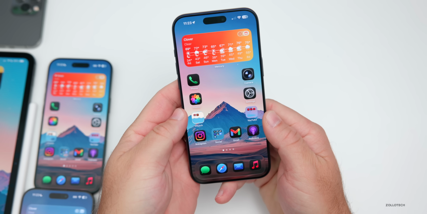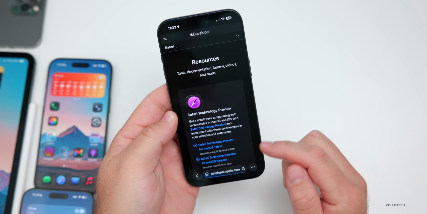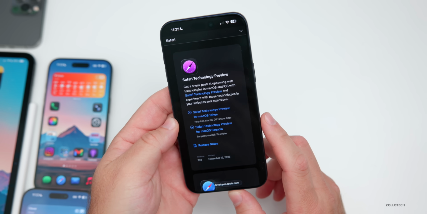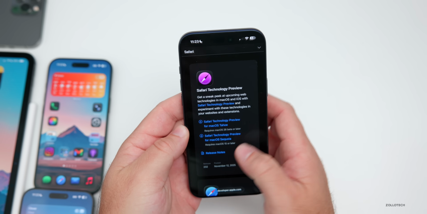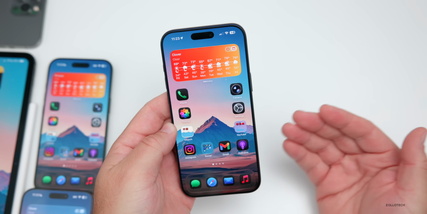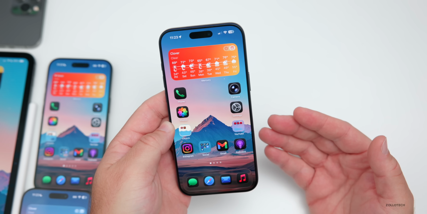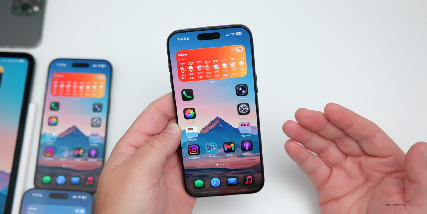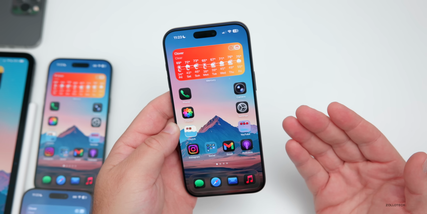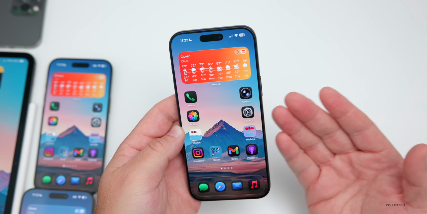When it comes to other Apple releases, Apple released Safari Technology Preview 232. It's now available for macOS Tahoe and macOS Sequoia. So if you want to test the latest features, it's available there. And also a couple other things to note. Apple stopped signing iOS 26.0.1, meaning you can no longer downgrade to that or iPadOS 26.0.1, and that leaves basically only iOS 26.1. We could see an iOS 26.1.1, but we are seeing Apple really rapidly work on iOS 26.2, so we just don't know if they're going to release that.